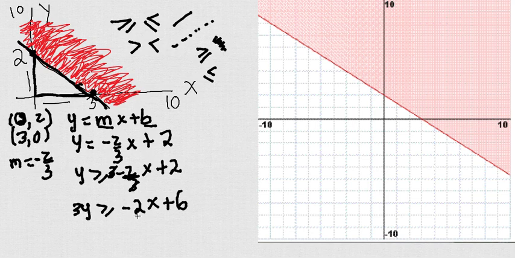Almost done. This negative 2x, I'm going to pass it to the left. So, this is going to be 3y plus 2x greater or equals than 6, or 2x plus 3y greater or equals to 6.